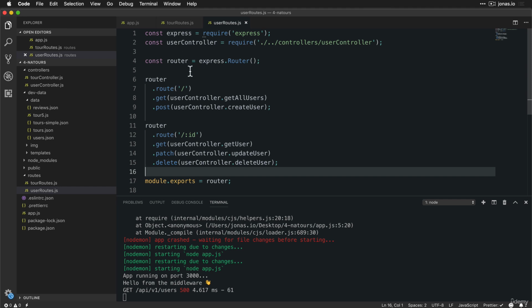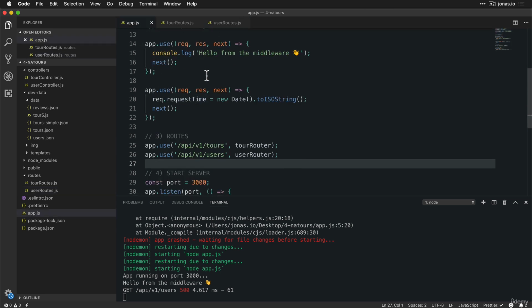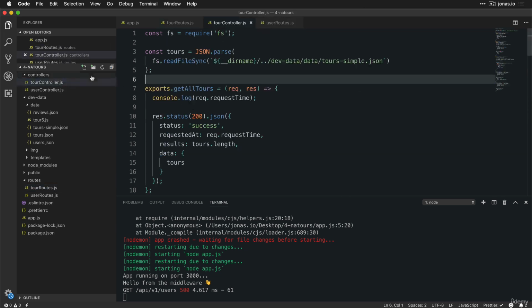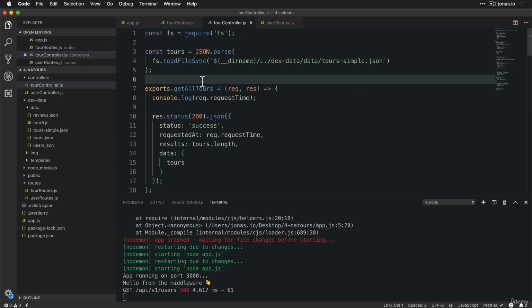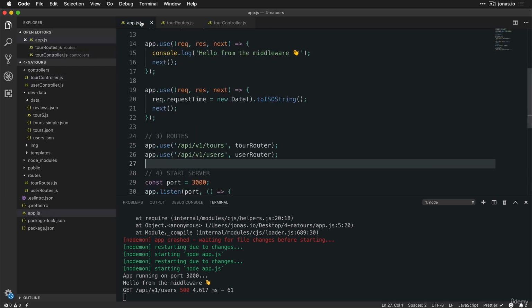Okay, so just to recap, the flow goes like this. We start receiving the request in the app.js file, right? It will then, depending on the route, enter one of the routers. So let's say the tour router, and then depending again on that route and of the request, it will then execute one of these controllers here. And so these are in the tour controller files. And that's where then finally the response gets sent and finishing the request response cycle. Okay, so we have now 3 files instead of having everything just in one file.